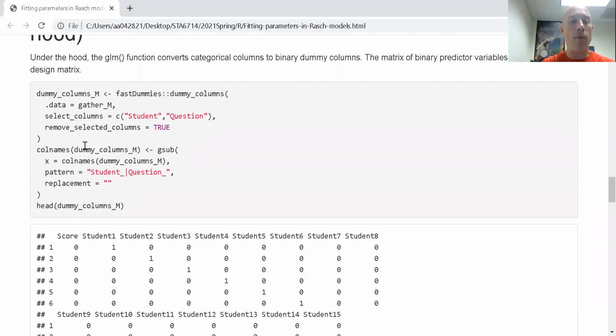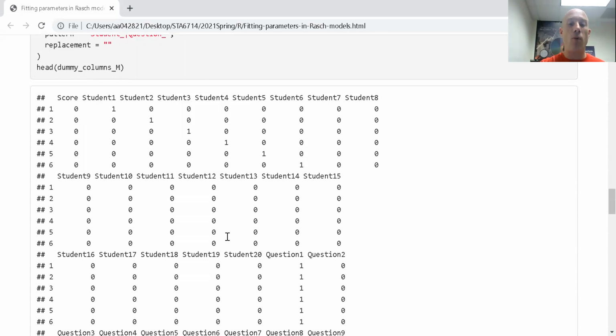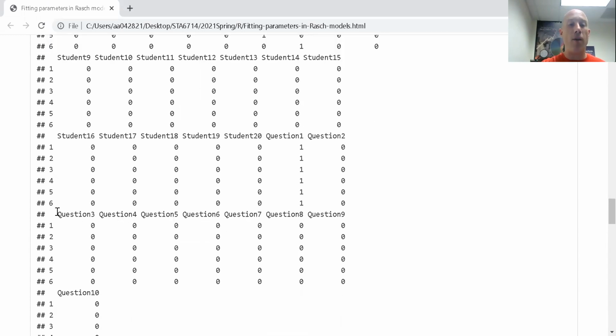So this would be student for the column name, student 1 for the entry. This would be student 2, student 3, and then it does the same for the questions if I keep going down. So this was question 3: question for the column that came from up in the long format, and then question 3 for the entry.